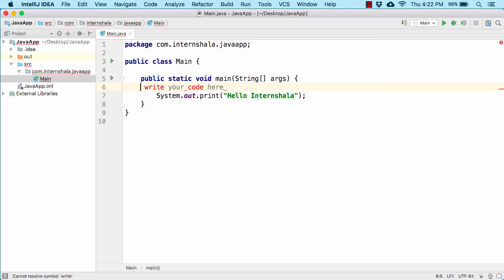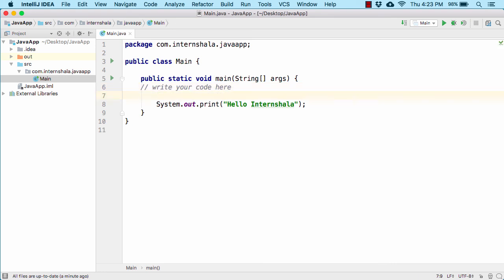This is simply because whenever we put two forward slashes, whatever we write after these two forward slashes is actually ignored by Java. So this statement as a whole is actually ignored by Java. Now, if I want, I can also hit enter and again I will put two forward slashes and I will write an informal statement. This is my first code. And let us remove this statement. So this is my first code. This statement is actually acting as a note for your personal use, and Java gives you the freedom to write as many statements as you want to.